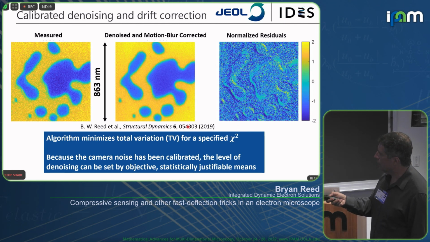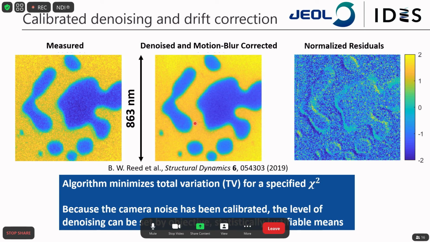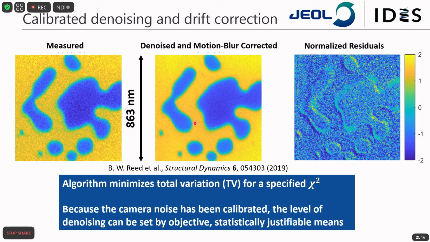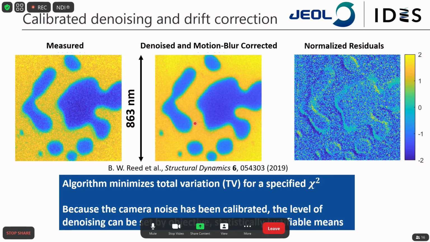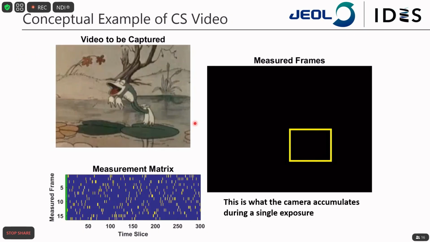So you can see if you compare the left image with the center image, it is getting rid of a lot of clearly meaningless speckle, and it's getting rid of some motion blur features because it's comparing the frames immediately before and after. So that's fun. Yeah, I'm pretty happy with that. It's not over smoothing, it's not under smoothing because we've actually calibrated the noise.